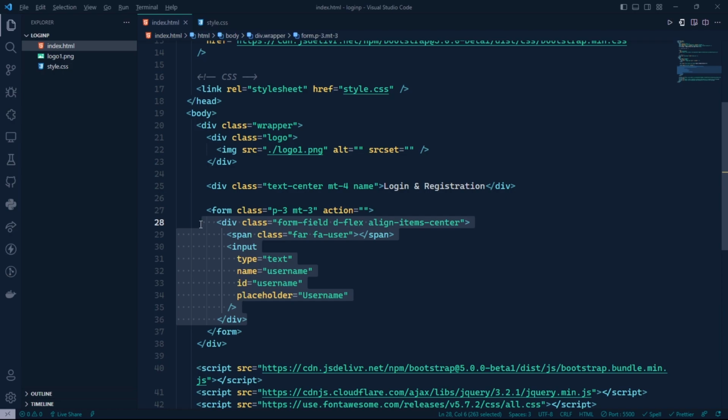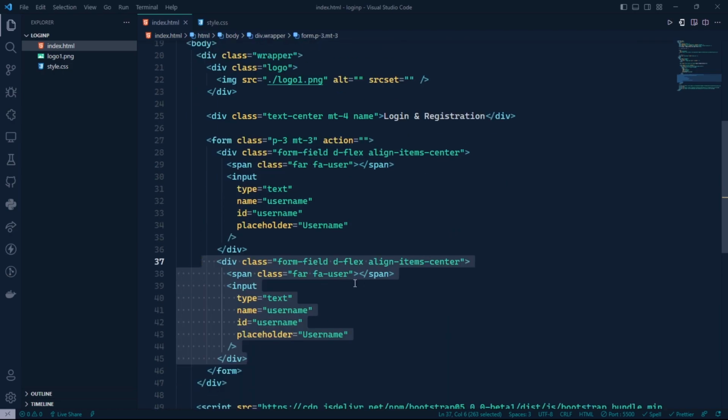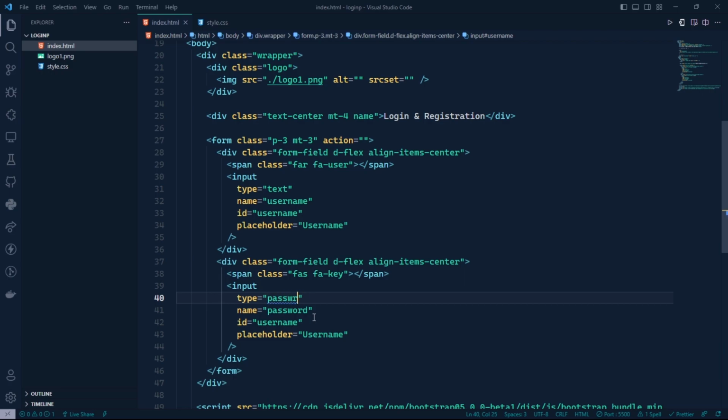Okay, let's get the same one here and change this one now to password. So change this one to key and say that this one should be password, like that.